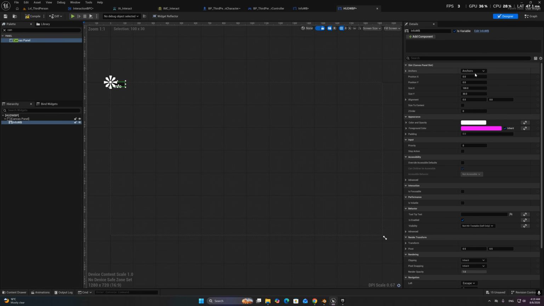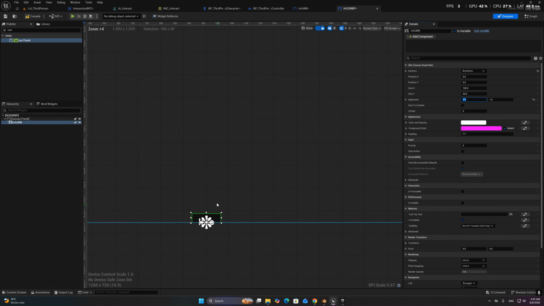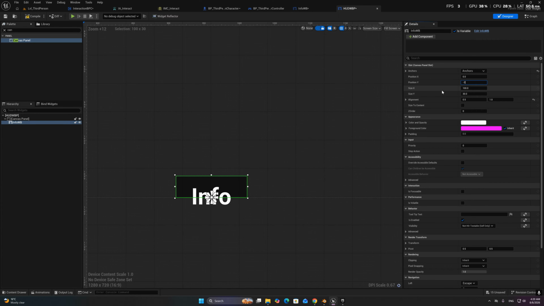In the anchors, you can select the place of the origin from which the position of the subcomponent will be calculated. In my case, it is the center of the bottom screen side. While holding the Alt key, I click on it and then make the positions equal 0 and adjust alignments, then make the position Y a bit smaller than 0 to make a constant offset from the bottom side of the screen.